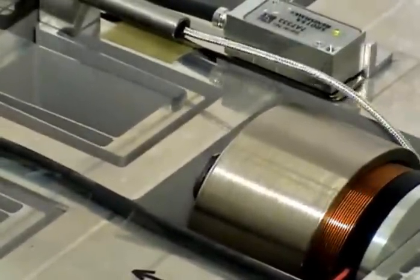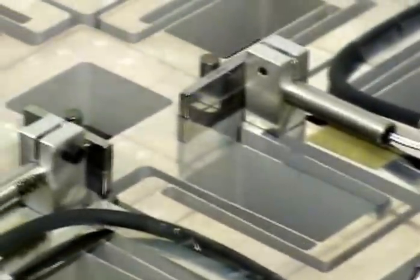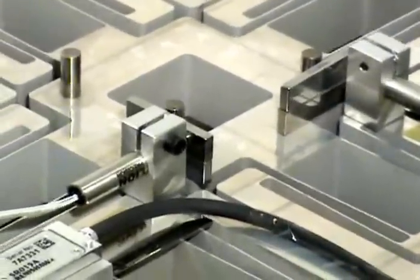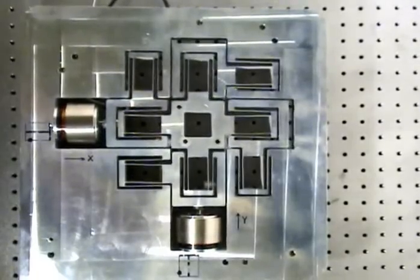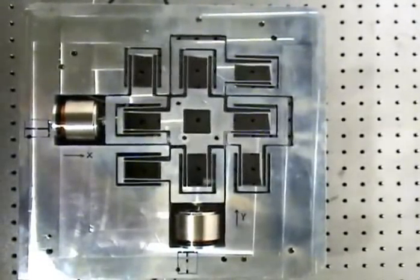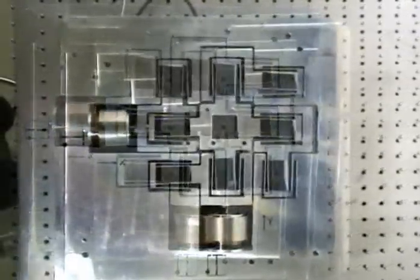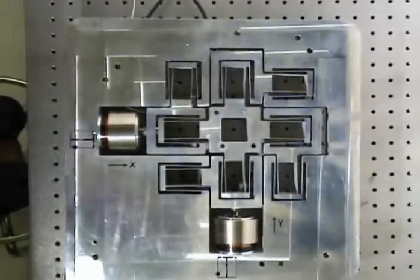So far we have been looking at the underside of the XY hypernap, which reveals all the system components. Let us now switch the view to the top side of the XY hypernap, which shows the functional space provided by this nanopositioner. The motion stage at the center, meant to carry the system payload, is moving in a 5 mm circle. Ultimately, this range is increased to a 10 mm circle, which shows the full range of the system in each direction.